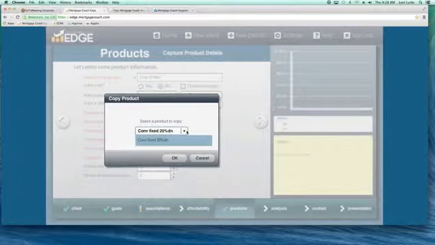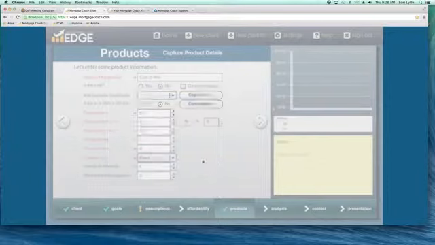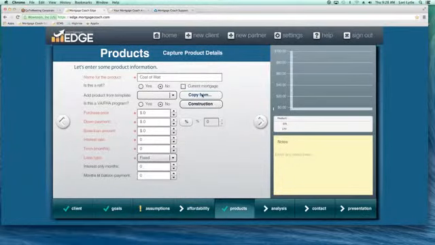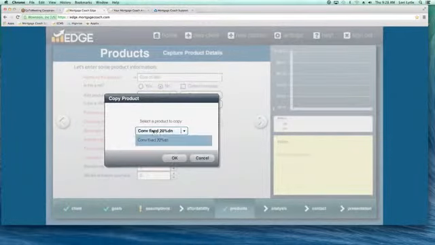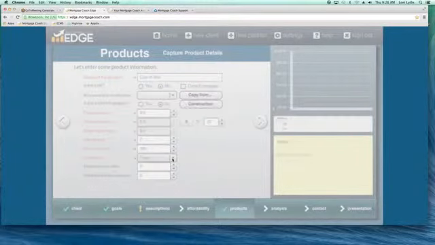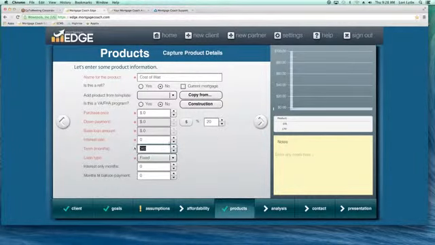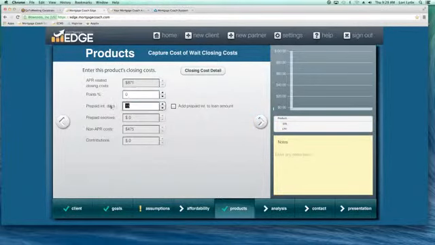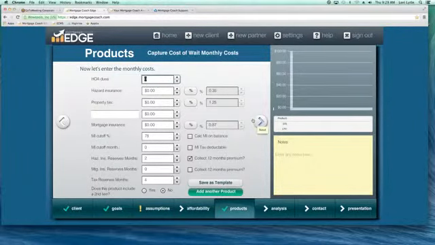So now with our second product, because this is the same, and you can use it for any type of products, even live loans, I'm going to use that copy from button. And what this is going to do is show me any of the products I've created. And I just also want to point out, it's great when you're having similar products, but if you're copying from a conventional to an FHA, unless you know those MI factors and can override it, it's best to use a product template versus copying from an existing file. And I'll show you that in a moment.